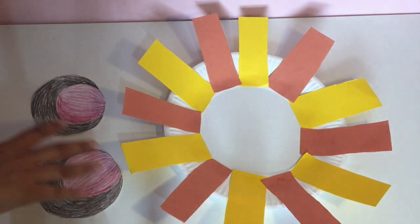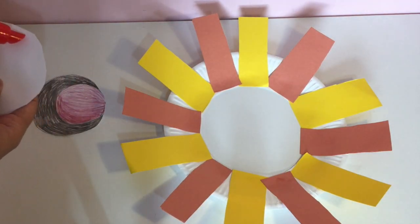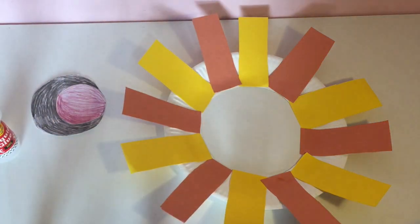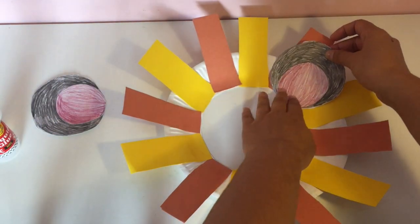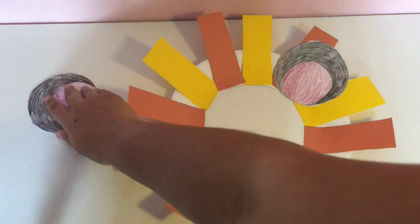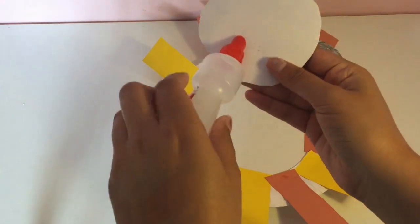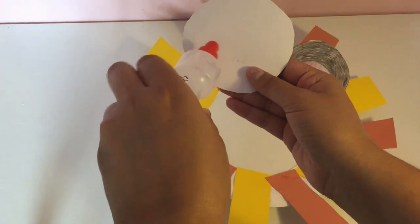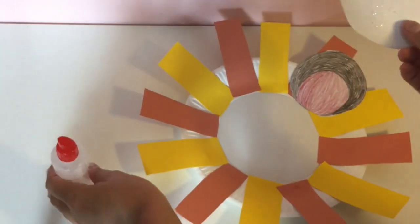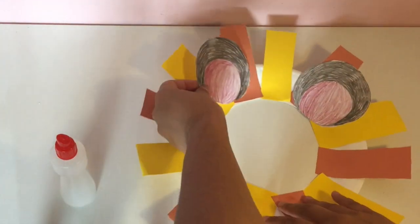Apply glue to the back of your ear shapes, and stick them on to your paper plate shape. They should go at the top of your paper plate on either side.